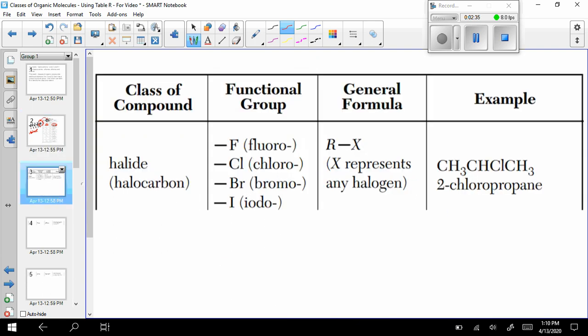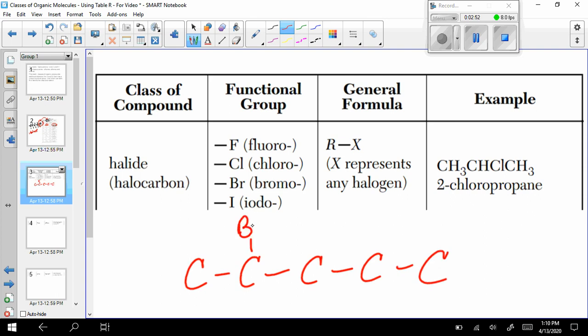So we're going to start off. You'll notice I've just cut each line of the reference table to show what that class is. So this one's called a halide. So I'm going to draw one. So I've got 5 carbons along it, and I'm going to have a bromine here and a bromine here. And so I could circle my functional groups, and that lets me know that it's a halide because it has a Br on it. Anything from group 17 is going to make it a halide.